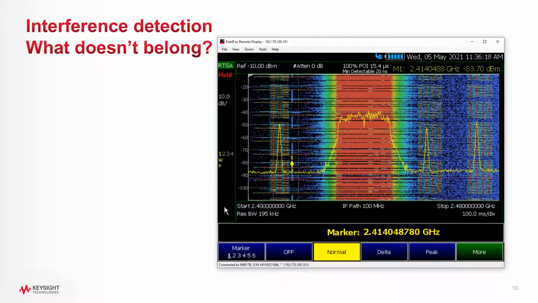Now, is it a big deal? Is it not a big deal? It is a low-level signal that is on the spectrum of our display and in the air. It's really low level. It doesn't look like it would matter. Well, the Bluetooth signals that we see are from a Bluetooth device that's 2 feet from my FieldFox. If this Bluetooth device was within its spec, maybe 40 feet away, that signal would be really low, and it may be more comparable to that interfering signal. So that interfering signal would then be blocking one of the frequencies that Bluetooth could operate on.